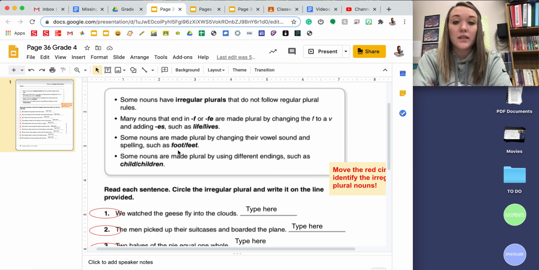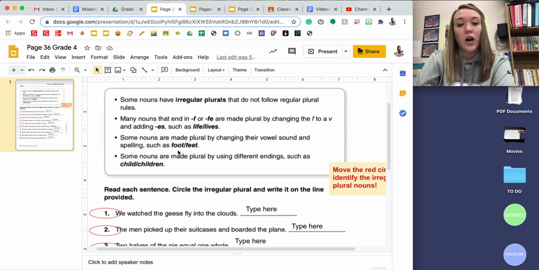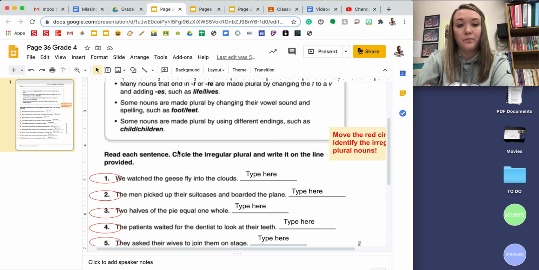An example is life changes to lives. Some nouns are made plural by changing their vowel sound and spelling. An example would be foot changes to feet. And some nouns are made plural by using different endings, such as child changes to children.